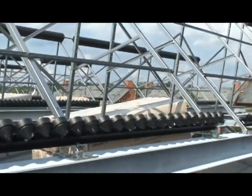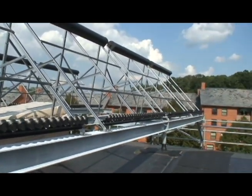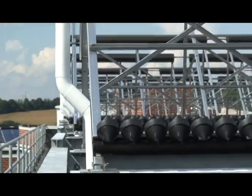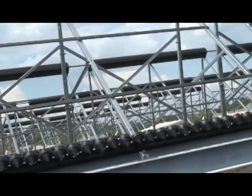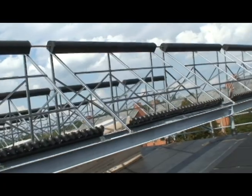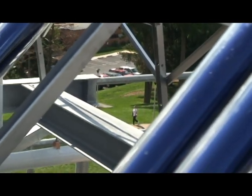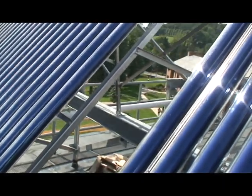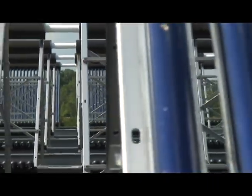Prior to the solar system, we had what we called an off-peak electric system where we made hot water at night time and stored it in two big underground tanks to be used during the day. We got a special electric rate for off-peak rates to heat that water at night time, so essentially our boilers didn't work during the day. But when electricity deregulated, we lost our off-peak rate.